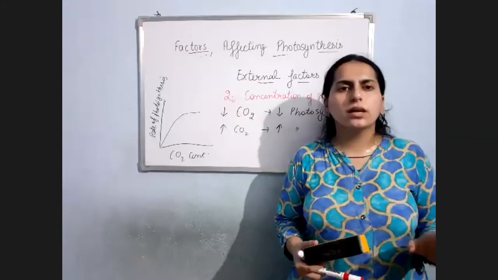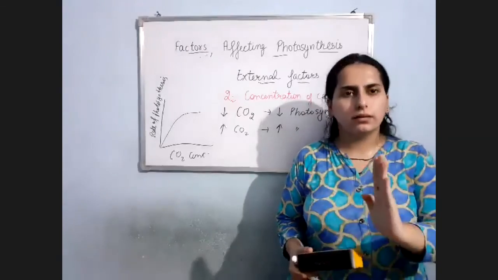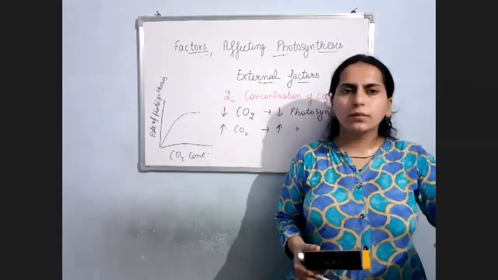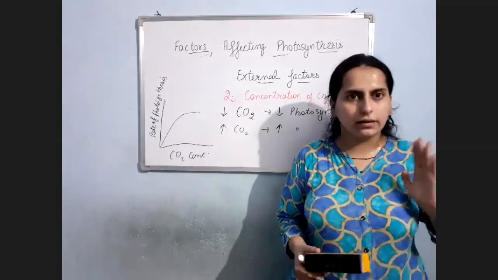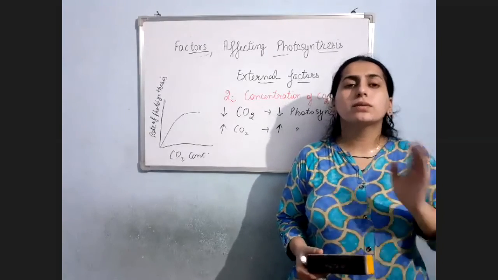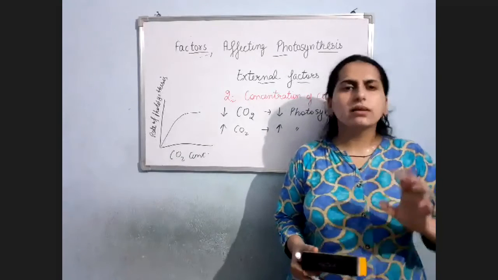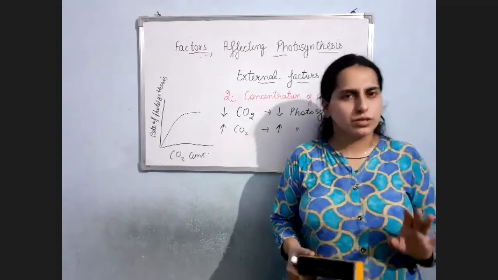Otherwise, normally the factors are directly proportional, but at a certain point. After that point, they will be inversely proportional. Light is directly proportional, but still at a particular point. CO2 is directly proportional, but still at a particular point. Water is also. Generally, yes, all the factors are directly proportional. Okay, ma'am. Any other query?